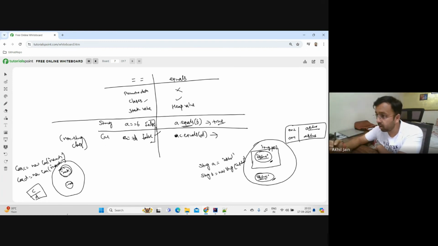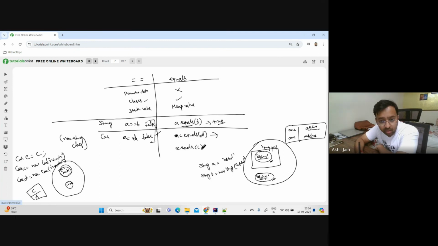Did everyone get that point? Let me just say it again. You have to understand what happens in case of equals. Whenever you use equals, it will try to compare both the objects. If you had something like this, let's say car E equals to C. What will happen in this case when you do E dot equals C?